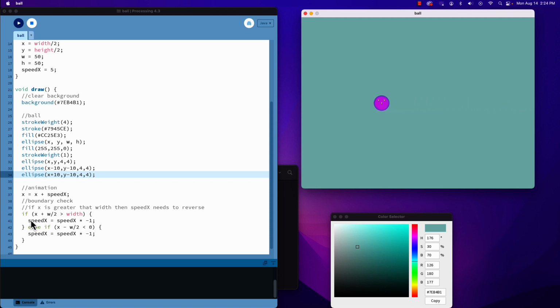Now there are other ways that we could animate it. Instead of having it bounce, we could make it do screen wrapping. So when it gets to the right, it automatically resumes on the left side, so it just keeps looping the screen. That would be another way to do it. So there's a lot of possibilities to grow and expand this simple example that we've created.